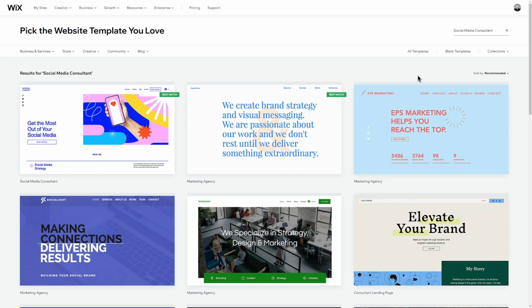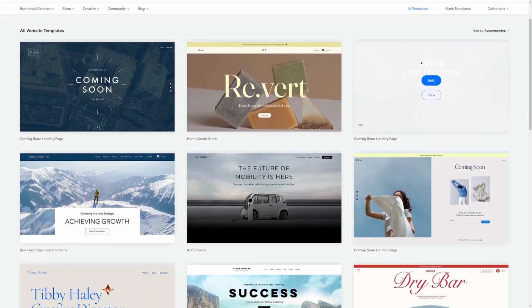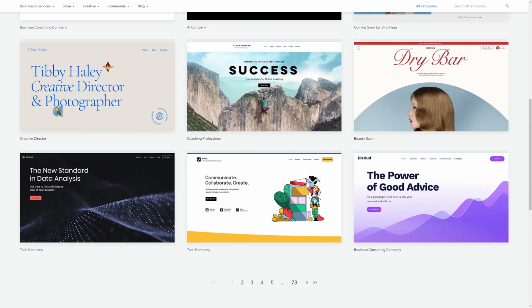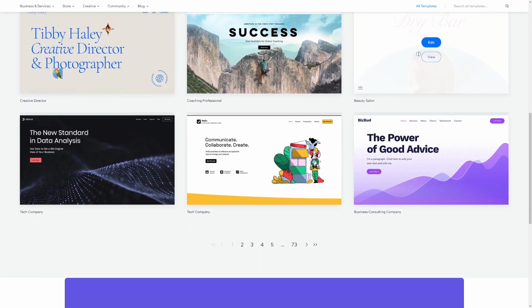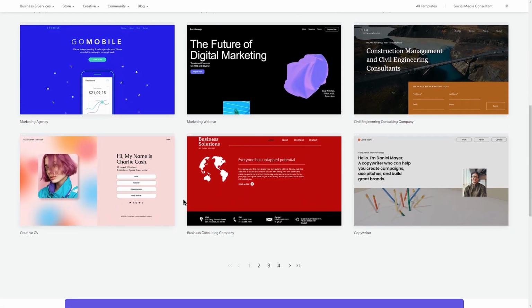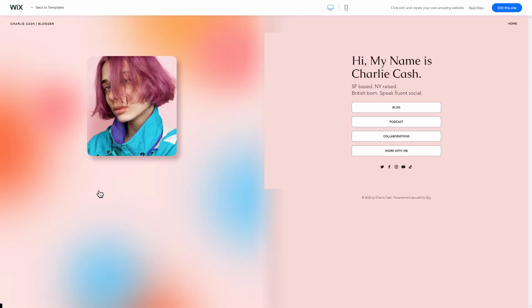The recommended templates in this list are already filtered by your topic. To see all available templates, simply click on All or delete the input in the search bar. Just remember, even using the topic-specific filter provides us with many pages of professional template options, so finding something you like should not be a problem. Furthermore, we've also included our favorite business website examples in the description in case you need inspiration. I really like this template. Clicking on View allows us to preview the entire template with its different subpages.